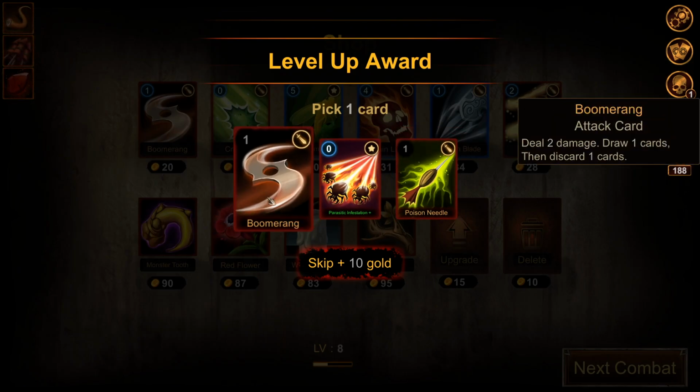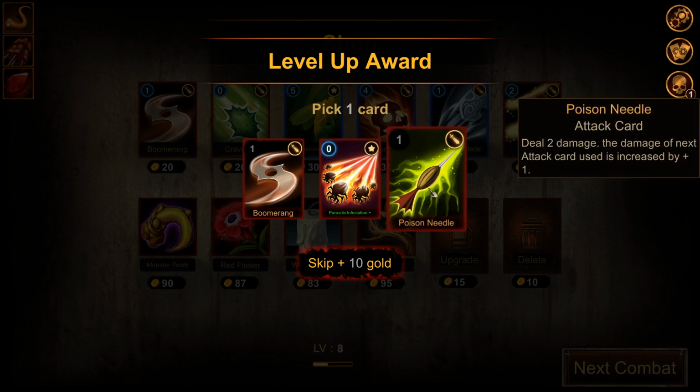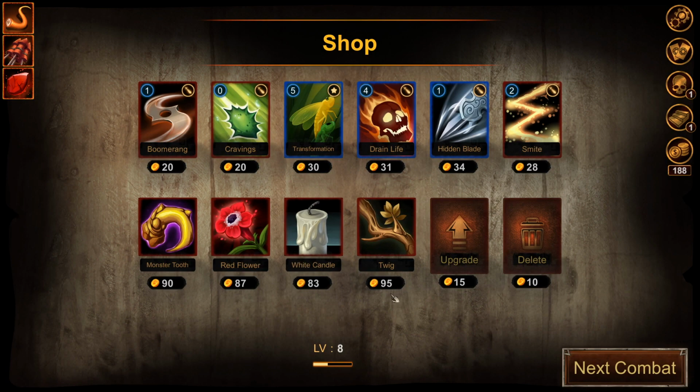But let me first level up. Deal 2 damage, draw 1 card, then discard 1 card. Parasitic infestation. Put all cards from your hand in the target's body and draw 4 cards. Poison needle. Deal 2 damage. The damage of next attack card is increased by 1. Let's try the parasitic infestation. We have a lot of parasitic cards, so we should be fine with that.